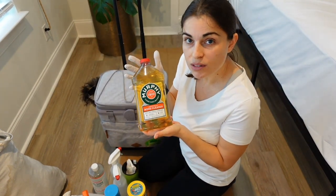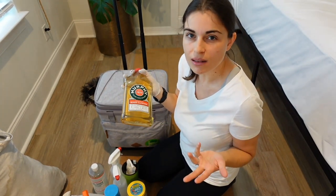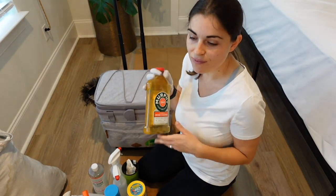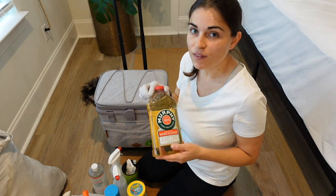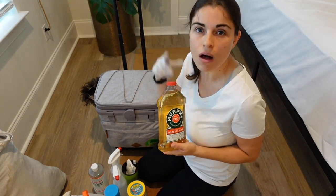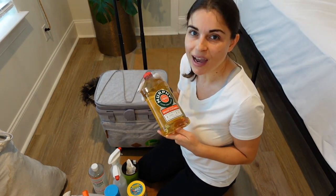I have Murphy Oil Soap. Someone talked about it the other day and I kind of missed it. I used to use it a lot — it can be great for wood floors. I have vinyl floors so I don't use it; I just use the hydrogen peroxide, dish soap, and water. But if you have wood floors I think this does a fantastic job. It also cleans all kinds of other things, so I'm a big fan of Murphy Oil and I'm happy to bring it back into my kit.